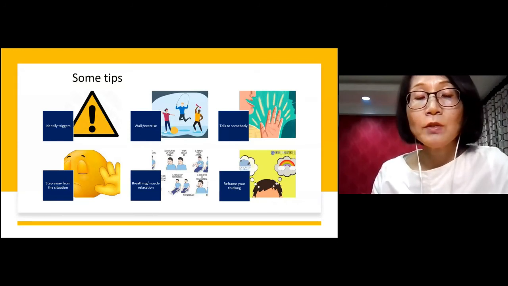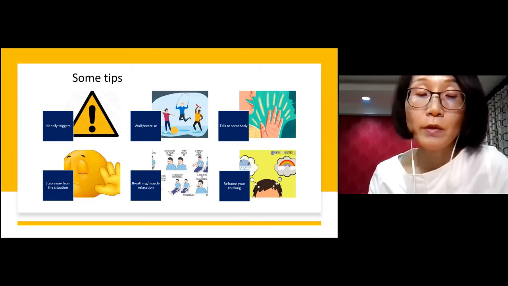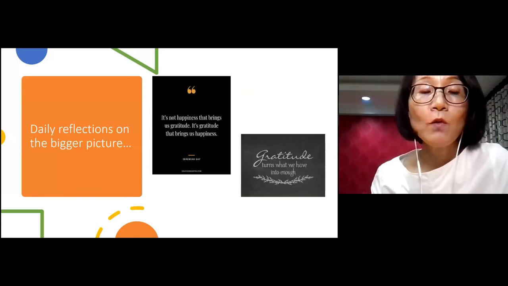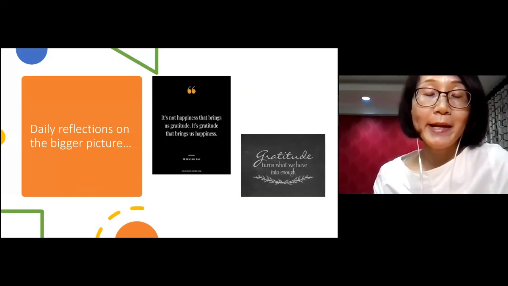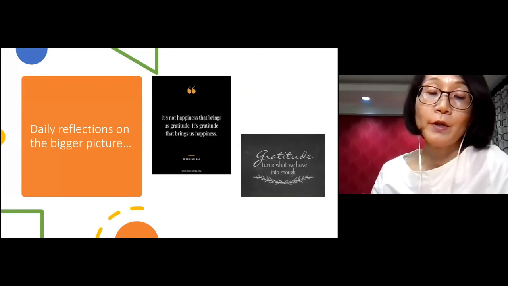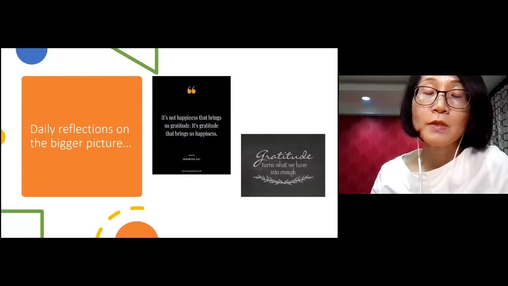Last but not least for our discussion this evening is to change our mindset, reframing our thinking, our perception, which I had briefly talked about earlier in the CBT model. If we want to change the feeling, we would have to change the way we think. Right. When we feel overwhelmed, when the going gets tough, it might also be helpful to have daily reflections on what things are going right for us. Practicing gratitude will lead us to be less envious or jealous. When we focus on even the smallest blessings, we can be reassured and inspired to work towards untangling those tough knots in our life.